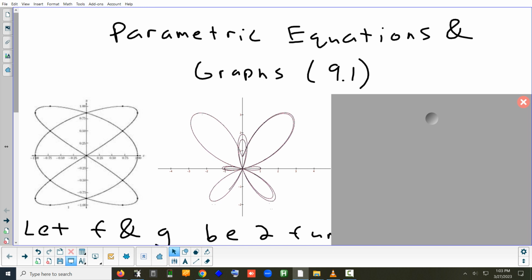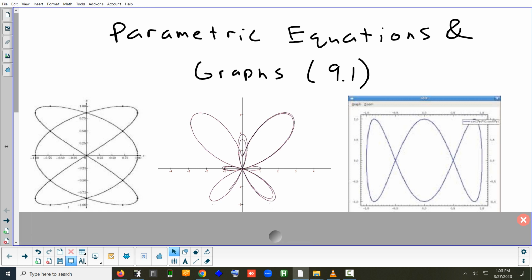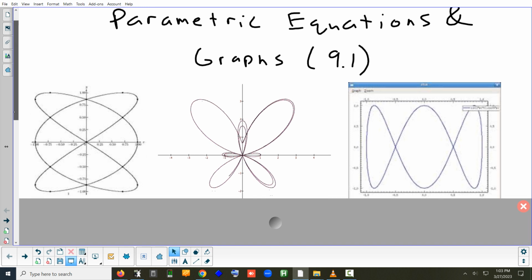Oh, that's a butterfly. Yep, so there's another shape you can draw parametrically. I don't know the formulas to do those. So we're just doing art with math equations? Yes. And there's another one. So we will look at something like this if we have time later today. It looks like candy.